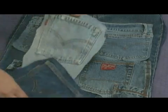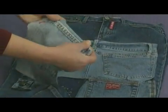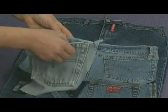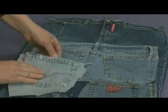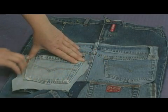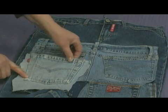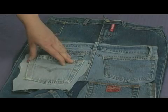For these pockets, the single pockets that we're going to use, you want to just sew down the flap. And then when we sew it onto the pants, we'll be sewing around like that, or you can sew on top of the original stitching if your machine can handle it.